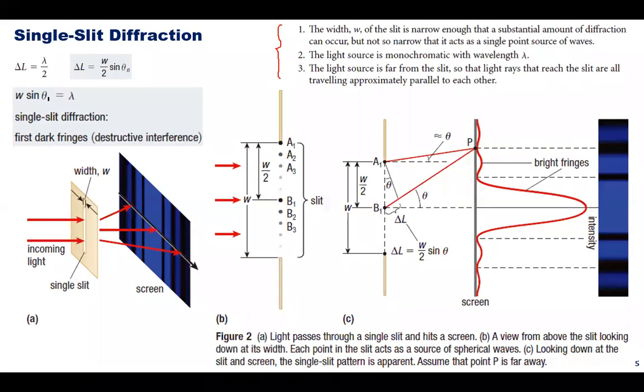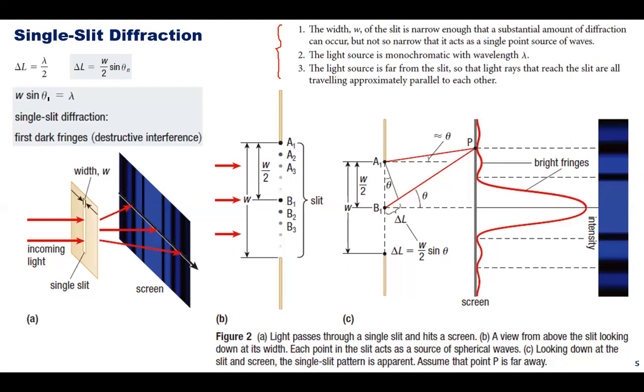Such configurations produce Fraunhofer diffraction, which shows a bright central fringe called the central maximum. The central maximum is flanked by dark fringes called minima, and less intense bright fringes called secondary maxima, which is shown here in figure 2c on the very right side. So why do these fringes occur? And how can you predict where bright fringes and dark fringes will appear on the screen? The key to answering these questions is Huygens principle.